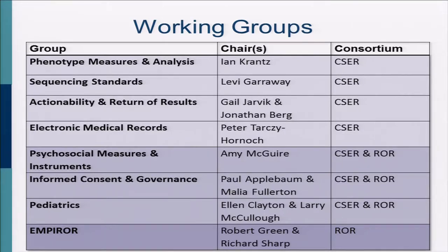A lot of the work coming out of CSER will come from our working groups, which are very important to us. We want to develop recommendations and survey different approaches for clinical sequencing. Working groups cover: phenotypes — how to standardize and achieve interoperability in the phenotype area; sequencing standards led by Levi Garraway, including surveying coverage across the five groups doing exome sequencing. For example, several of the 57 genes recommended for return of results by ACMG are actually very poorly covered in exome capture — typically the five-prime region — so we're developing better approaches to ensure thorough coverage.